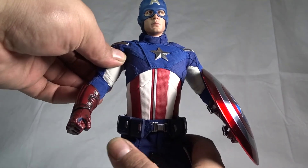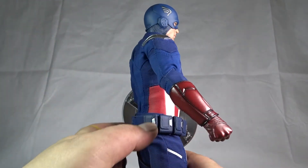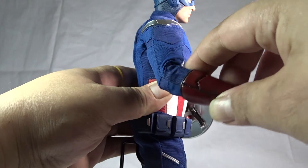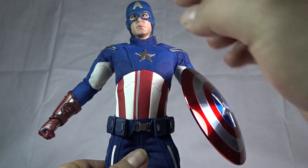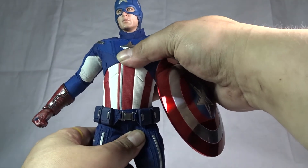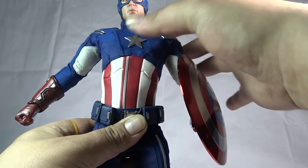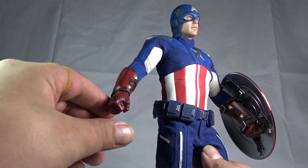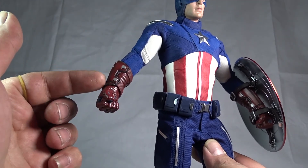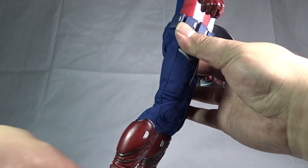The arms go in and out and would rotate 360 degrees, but the outfit hinders most of that motion. He does have bending at the elbow, but again it's hindered by the costume. You can rotate somewhat at the waist — some motion, not a whole lot. He does have the ab crunch, which doesn't seem hindered by the suit, but side-to-side motion does. The hands can rotate 360 degrees, though they get a little snug on the forearm armor.